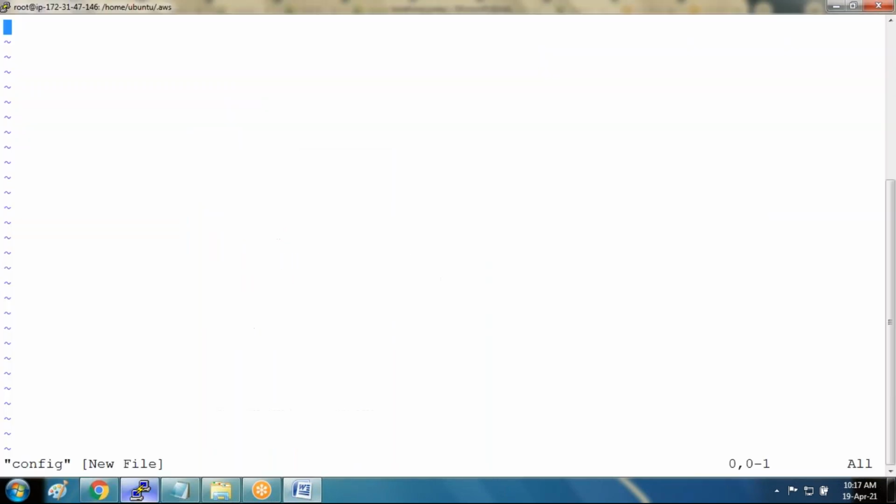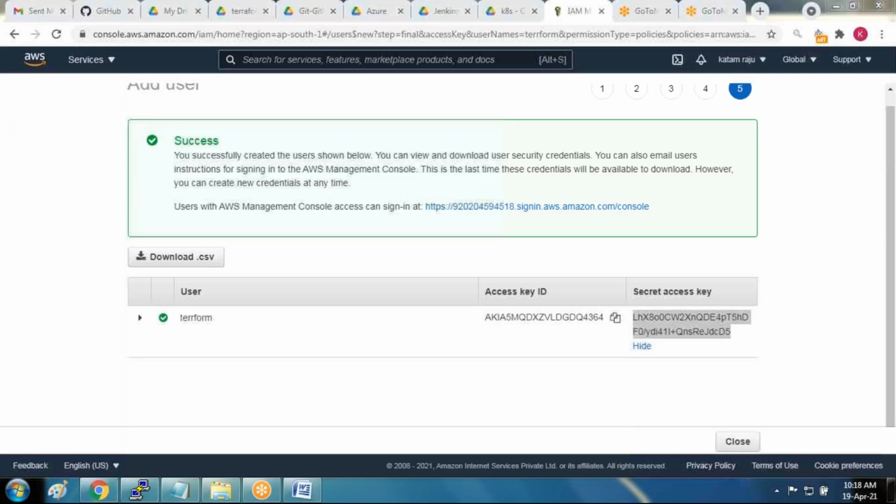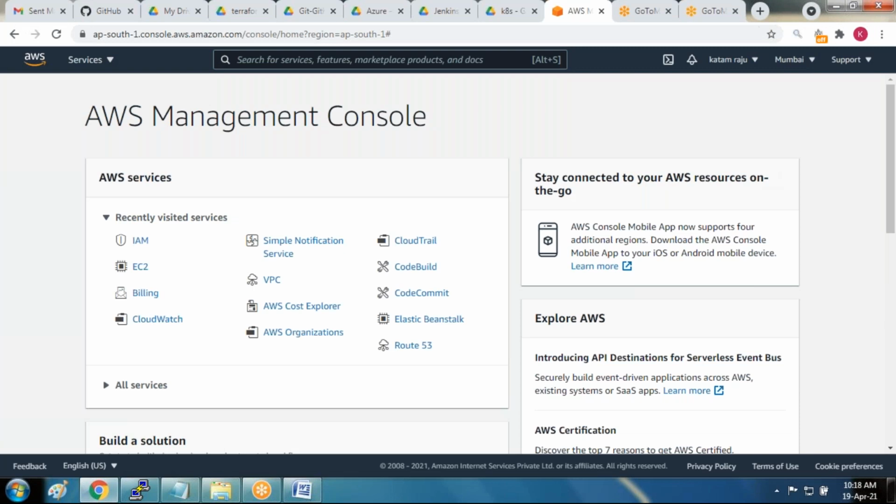The default region is us-east-1, but instead of going with us-east-1, I would like to go with the Mumbai region, which is ap-south-1.